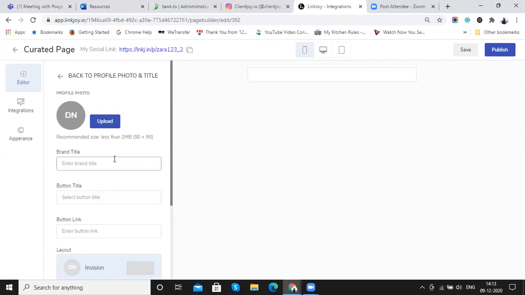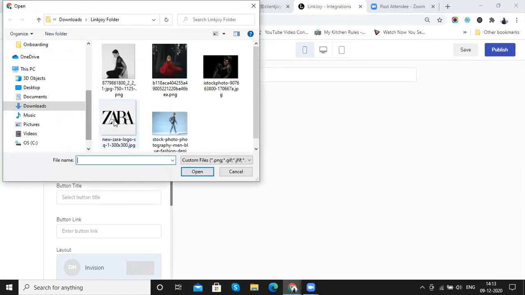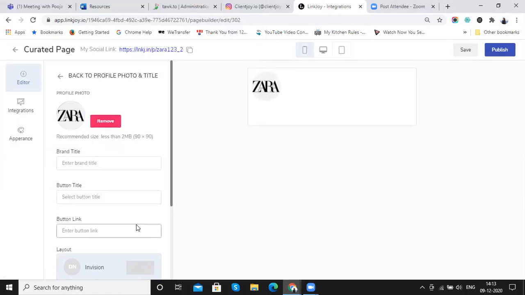This is where you need to create your brand description and guidelines. In my case, I want to create a Zara store, so I'll go first with Zara. I've added their logo, and then I want to add the title as luxury and fashion.